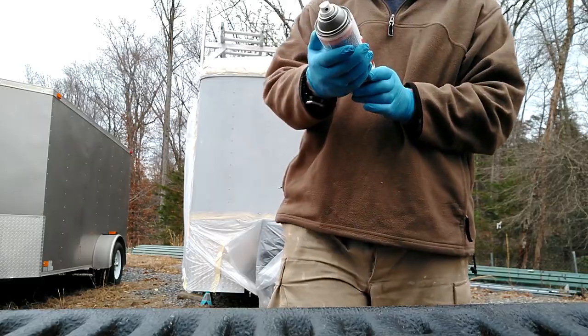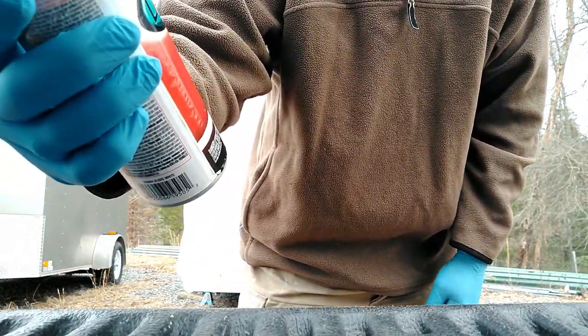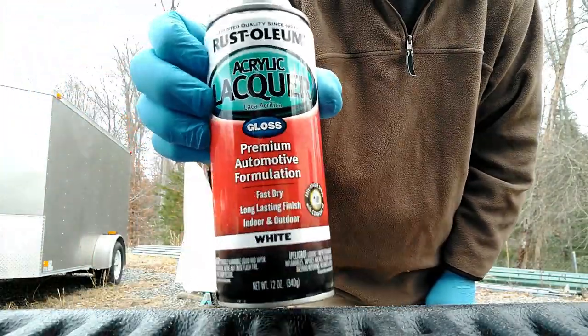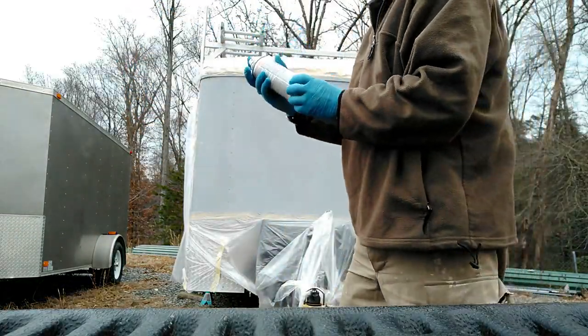The paint that I'm using is, again, a Rust-Oleum. It's an acrylic lacquer. It's white, and it's a high gloss. See if you can see that. So that's what we'll be painting with today.